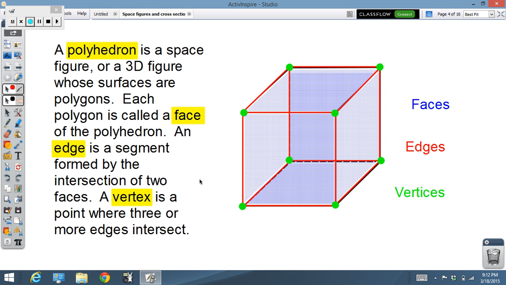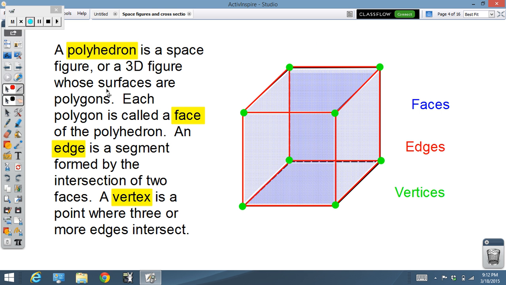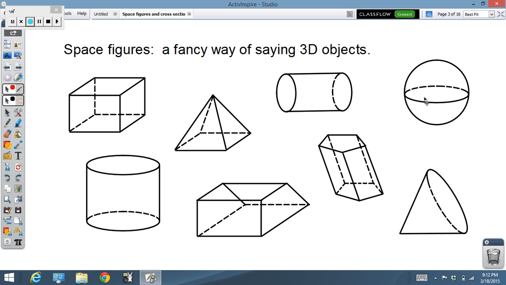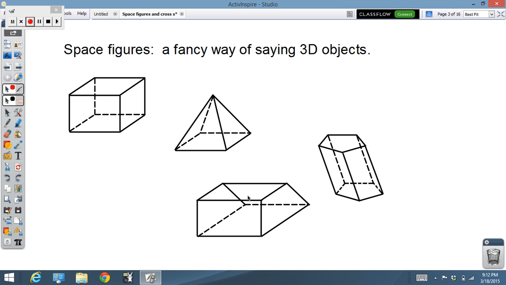In this section, specifically, we are talking about polyhedrons. So, of the objects that we had back here, some of them are polyhedrons, some of them are not. A polyhedron is a space figure, or a 3D figure, whose surfaces are all polygons. So, the ones that do not qualify as polyhedrons would be anything with a curved line, anything that has a surface that is not composed strictly of polygons. So, those are all out of here. The rest of these are polyhedrons.